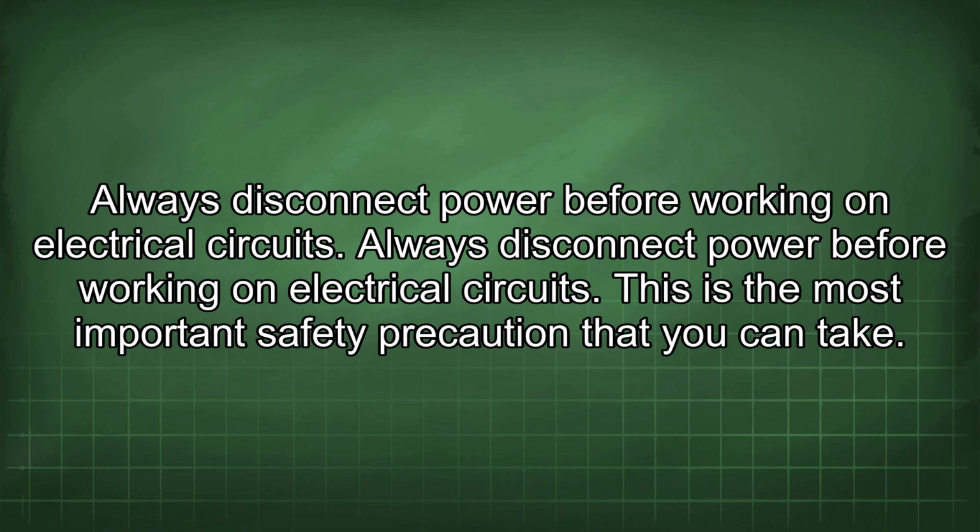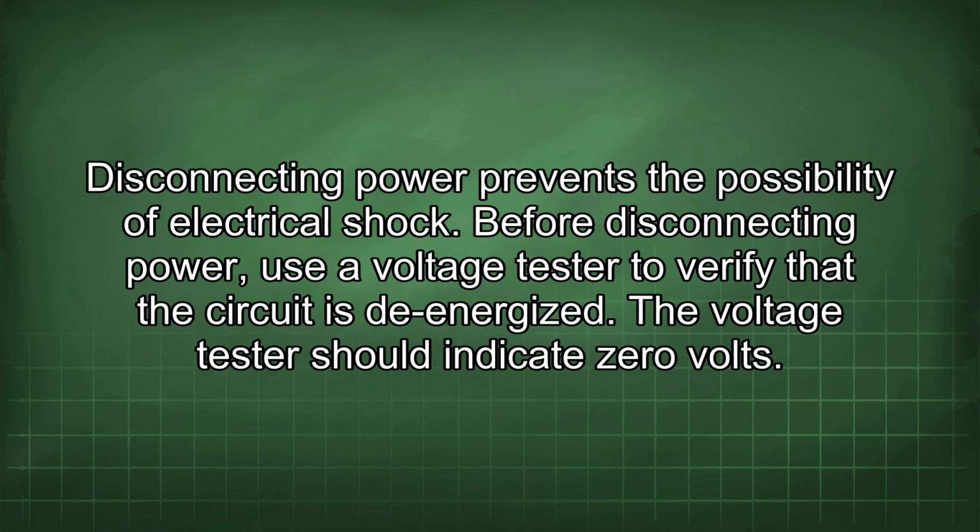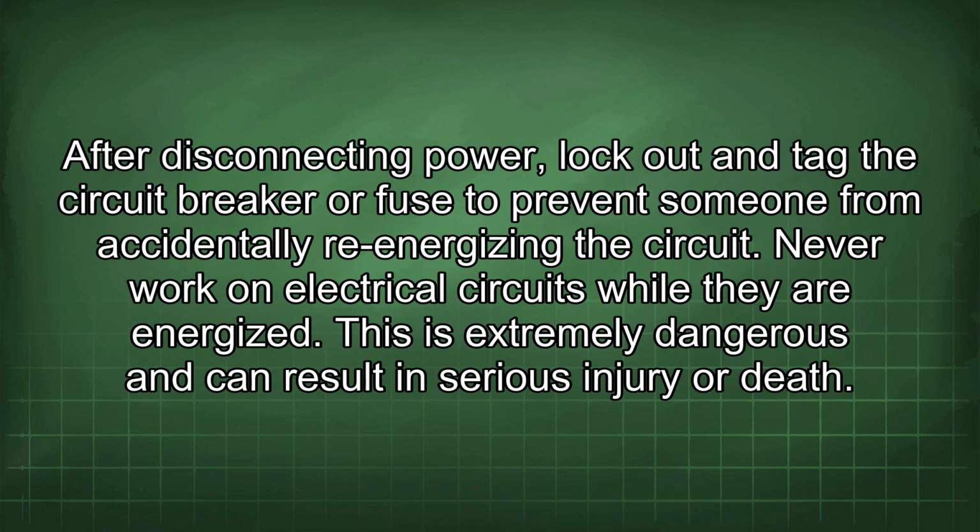Always disconnect power before working on electrical circuits. This is the most important safety precaution that you can take. Disconnecting power prevents the possibility of electrical shock. Before disconnecting power, use a voltage tester to verify that the circuit is de-energized. The voltage tester should indicate 0 volts. After disconnecting power, lock out and tag the circuit breaker or fuse to prevent someone from accidentally re-energizing the circuit. Never work on electrical circuits while they are energized. This is extremely dangerous and can result in serious injury or death.